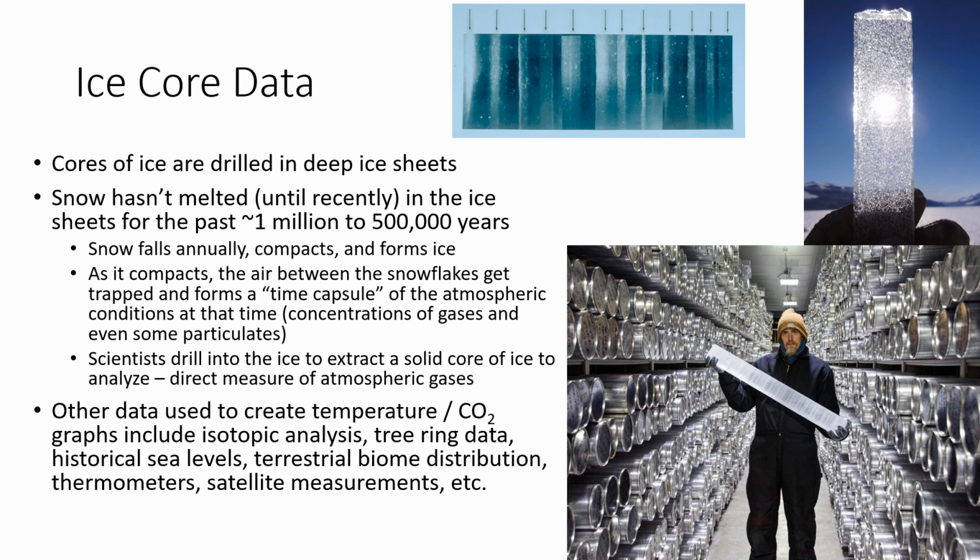That air is the atmospheric air of the year that that snow fell. So you can take these ice cores back to the lab and keep them frozen throughout their entire journey, put them into a vacuum flask where you've sucked out all of the modern atmospheric air, let them melt in that vacuum, and let them release their air, the air that was trapped in this ice 100,000 years ago, 200,000 years ago, 800,000 years ago. And then you can analyze that air. So this is like a time capsule of the atmospheric conditions for the past 800,000 years.